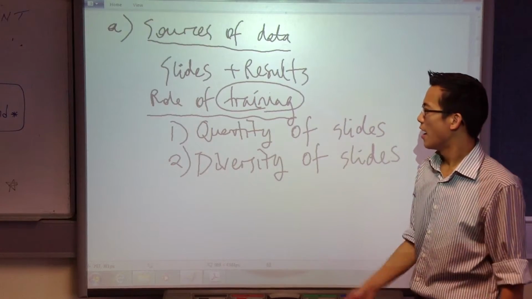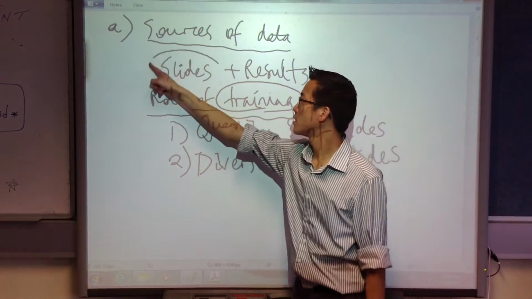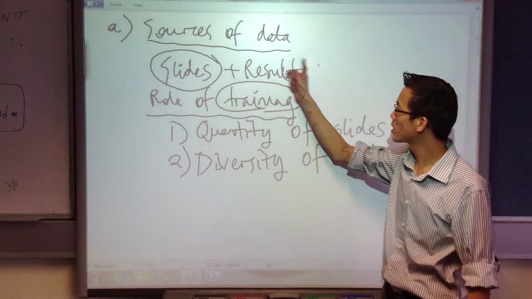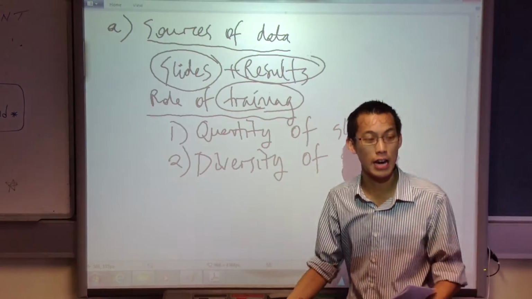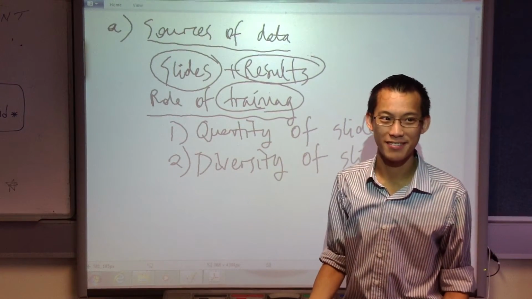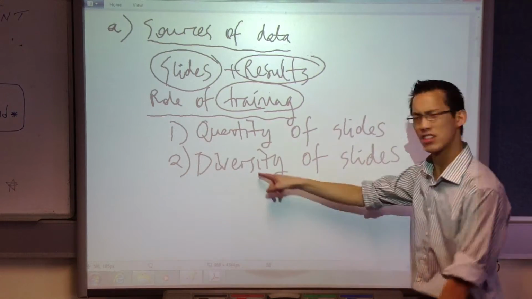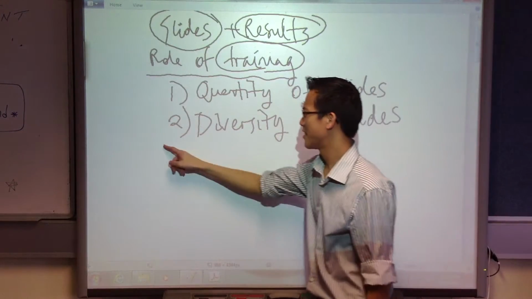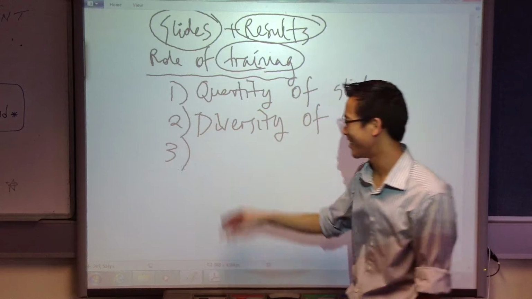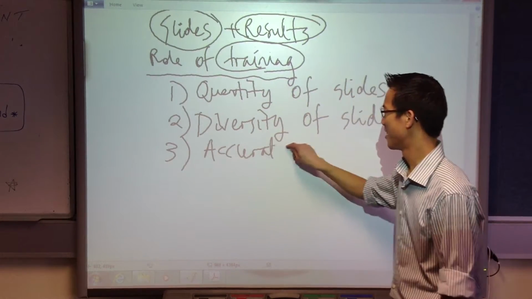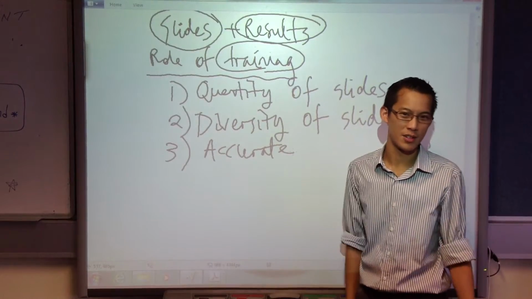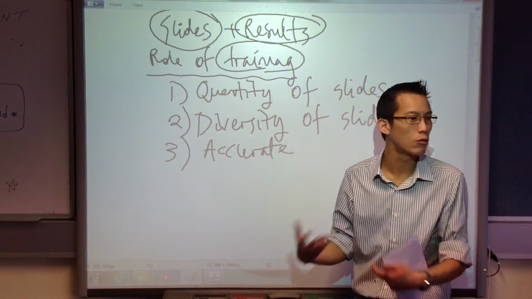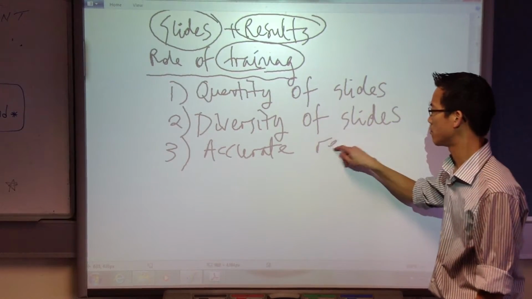All right, now, one last thing. These two things are talking about the slides. So we want specific qualities about them, right? But we also want a specific quality about the results that we're providing and training the artificial neural network with. What kind of results do we want? Oh, that's kind of two, isn't it? Yeah, that's right. So I'm including that under that. Just a simple one. Correct. We want the results to be accurate, right? Can you imagine training something, right? And the cytologist just made a bunch of errors, right? And you're like, here you go, neural network, learn off these. It's going to learn erroneous kinds of conclusions and it will not recognize the right patterns. Okay, so we want accurate sets of results.